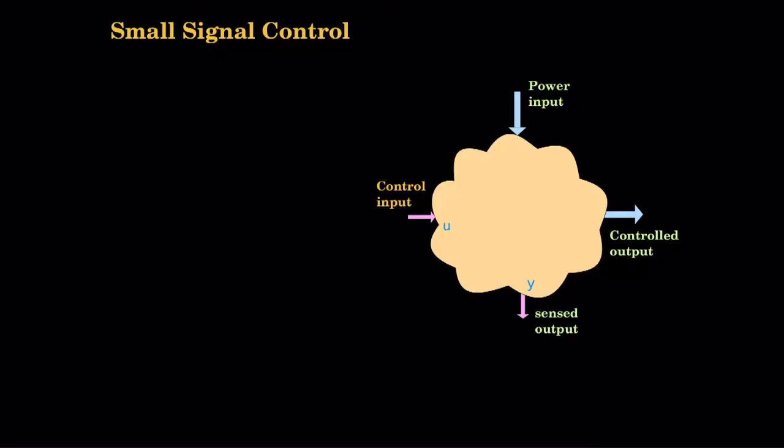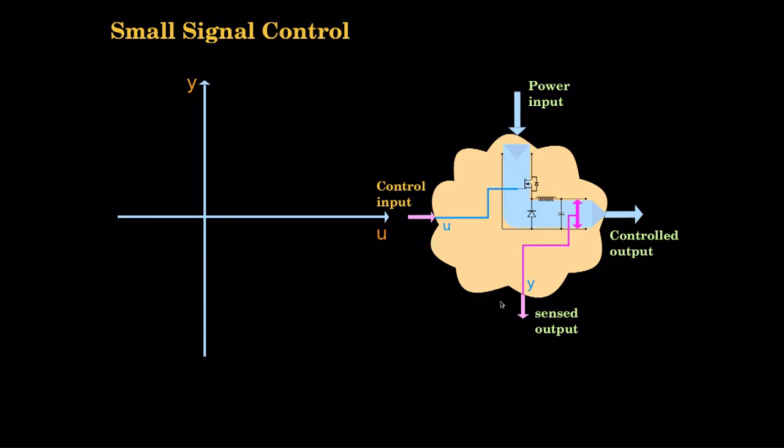So, you are familiar with this, right? This is the plant, our formulation which we did in the last class. Now, let us put in these variables such that we will be able to make it amenable to the Taylor series approximation that we did, u and y. What is u? U is the control input, y is the output, the sensed output. So, let us take some arbitrary system, you do not need to worry right now about that one. We have the control input connected here and sensing the output.